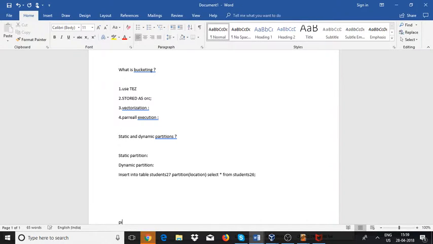So one data type is primitive data types. This is also very required while you are writing a Hive query. So that's why I am adding this big int, float, timestamp is also added recently. Okay, so all these are the primitive data types, or you can say some basic data types. This is used widely.